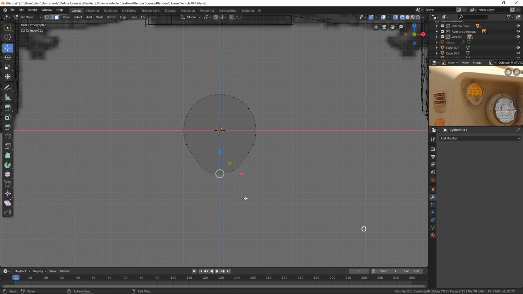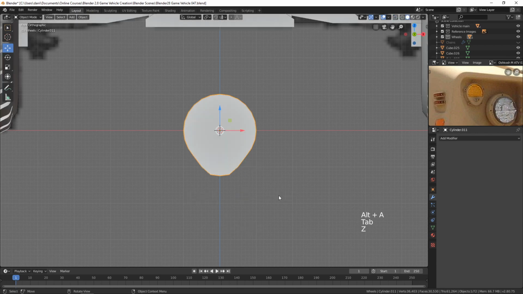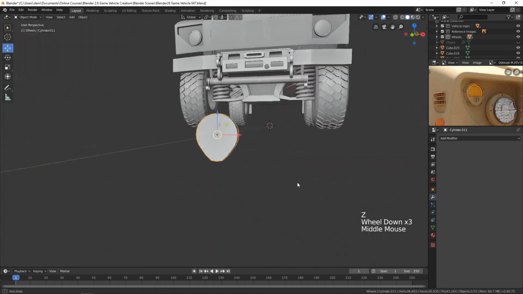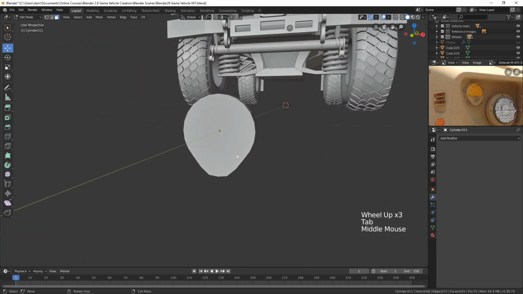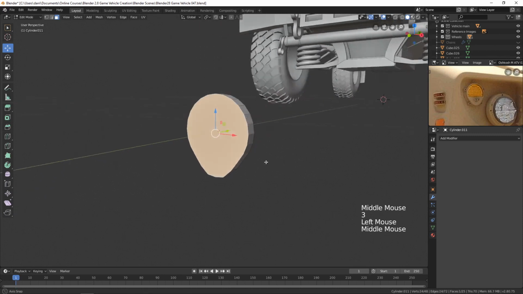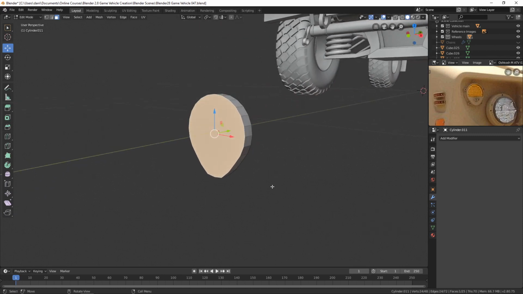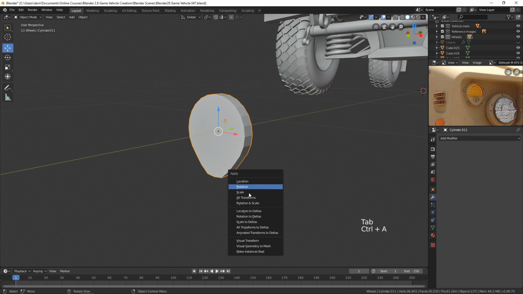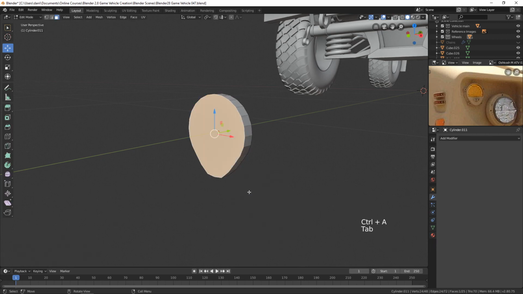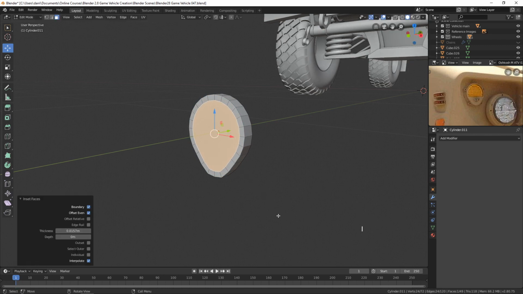I'll turn off the proportional editing tool with the O key again, and I'll bring those two points down just a little bit further. Something like that. Let's see how that works. Okay, so we've got that. Let's select this face here, and I'm going to press Control A and apply the scale because I want to inset this. I want to hit the I key and inset about like this.